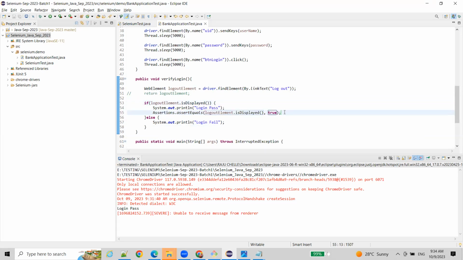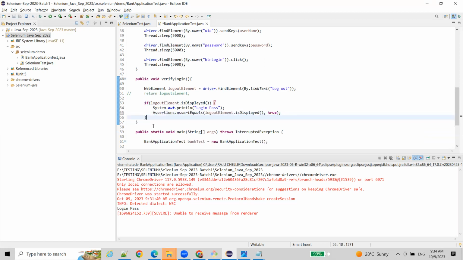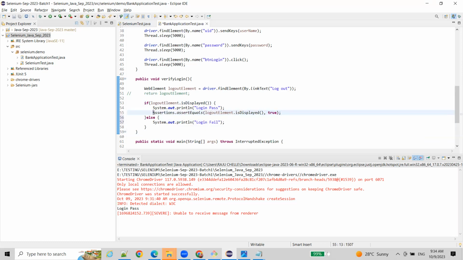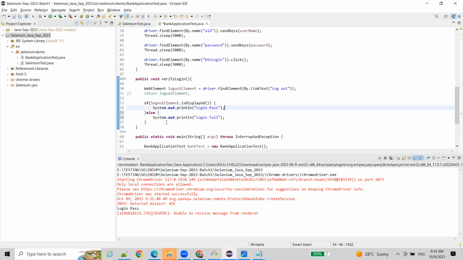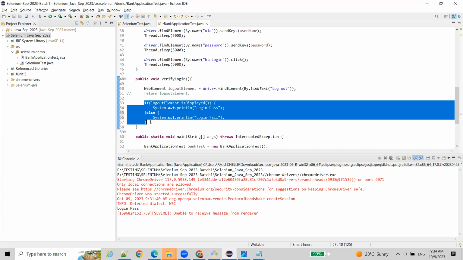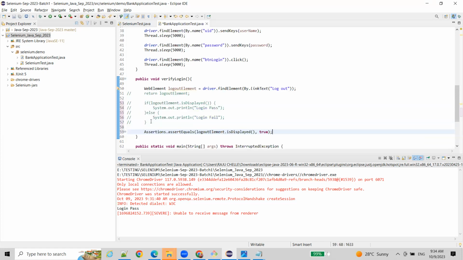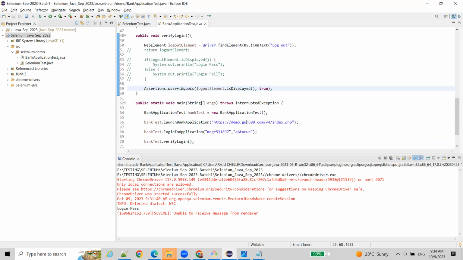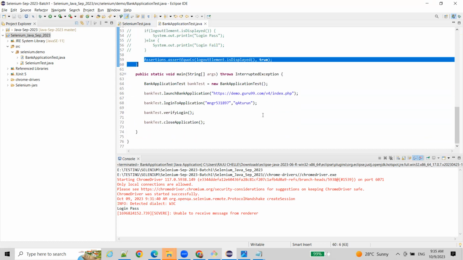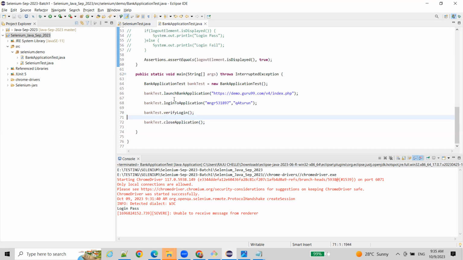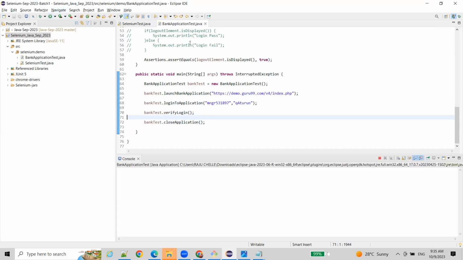See, now no need to use the else condition, and no need to use the if condition also. Let me do one thing. Cut it, comment this, paste this one. If I run this and the assertion passes, then it will continue to the bank close application. Let me check whether it is closing or not.